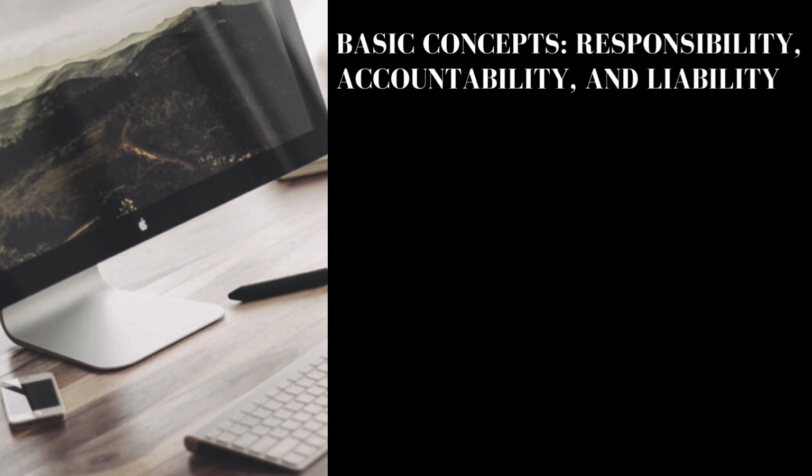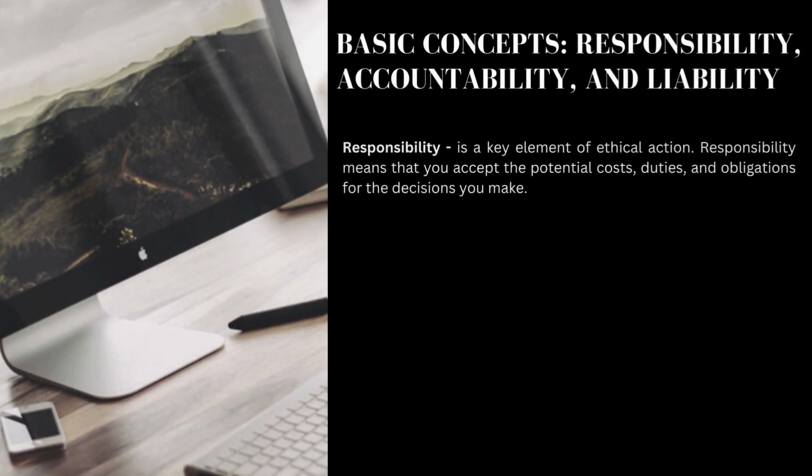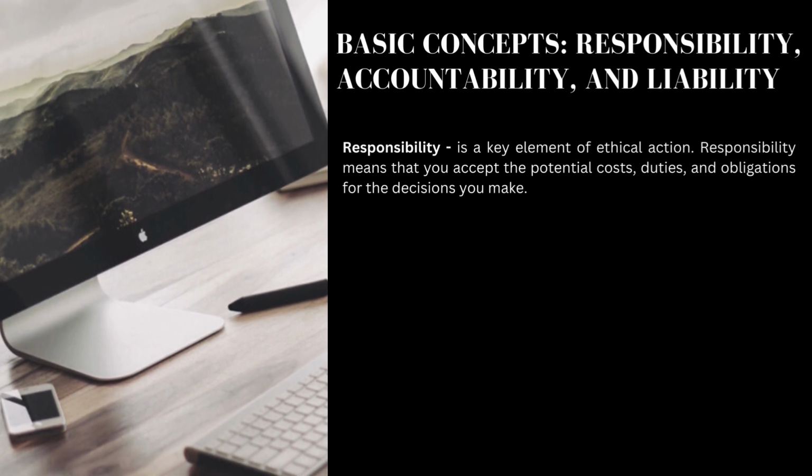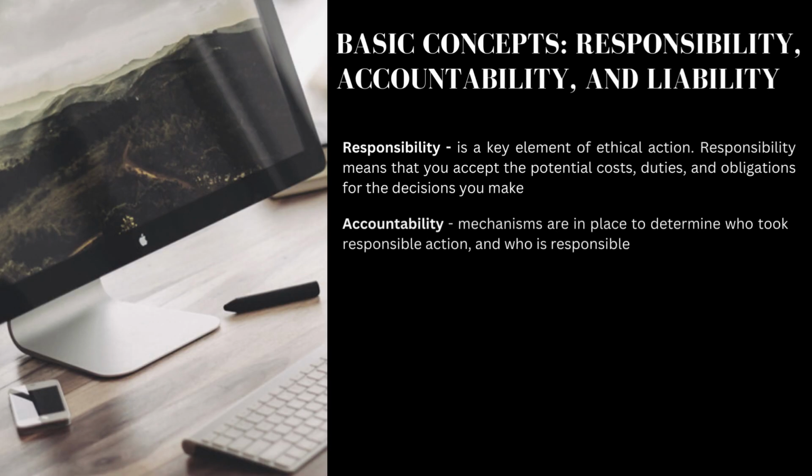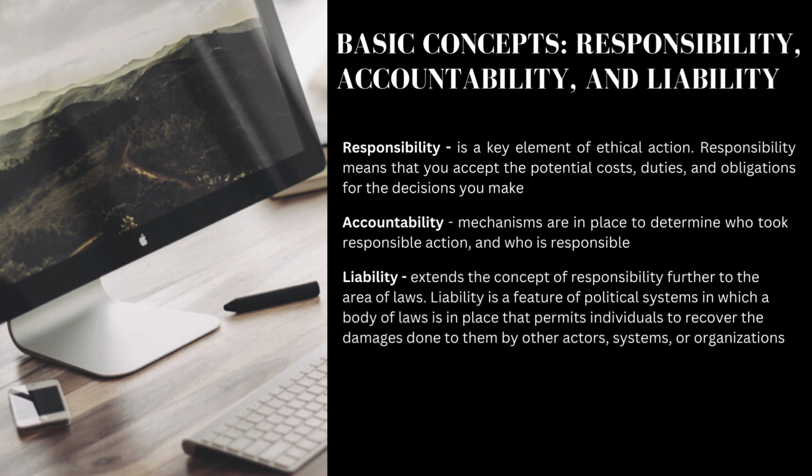Ethical choices are decisions made by individuals who are responsible for the consequences of their actions. Responsibility is a key element of ethical action. Responsibility means that you accept the potential costs, duties, and obligations for the decisions you make. Accountability: the mechanisms are in place to determine who took responsible action and who is responsible. Systems and institutions in which it is impossible to find out who took what action are inherently incapable of ethical analysis or ethical actions.